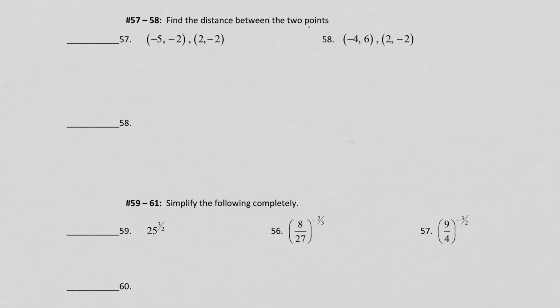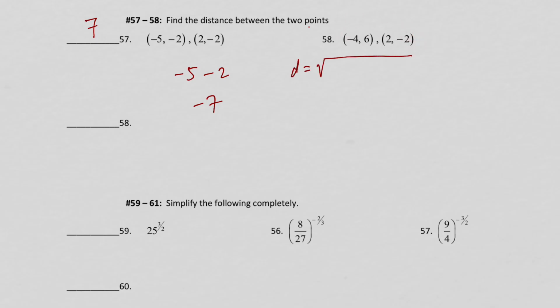Now you could use Pythagorean's distance formula on this problem, but because these coefficients are the same, the distance between these 2 points is negative 5 minus 2. Which is negative 7, but remember the distance is always expressed as a positive number, so this is positive 7. You could have used Pythagorean's theorem on this, but it wasn't necessary because these were the same. In this problem, we don't have a same formula, so we have to use Pythagorean's theorem.